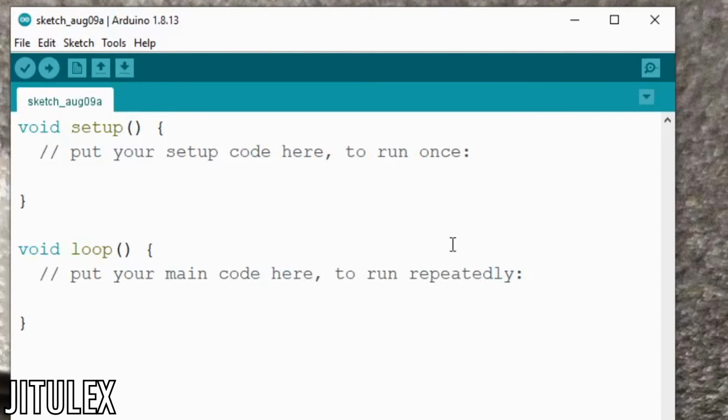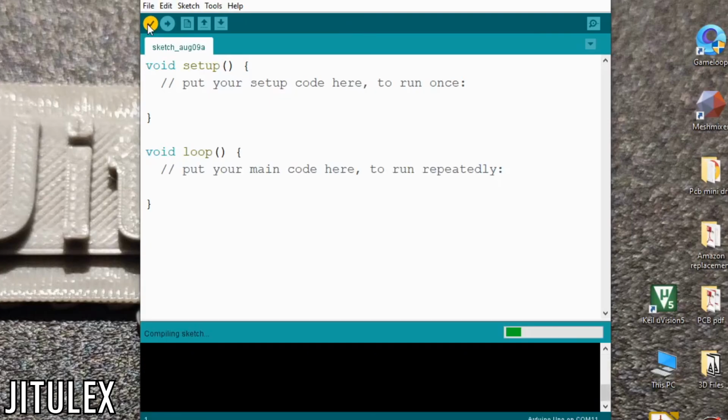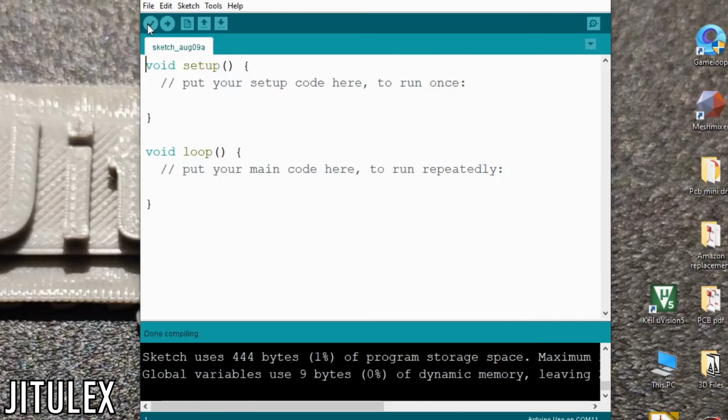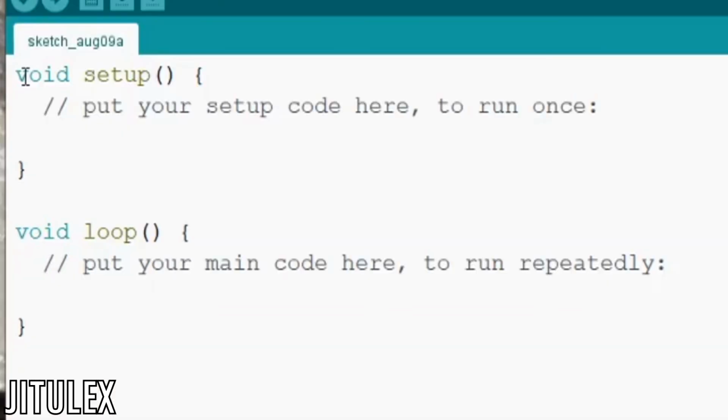The code you can see here on the startup is called the bare minimum. If we compile this code, we can see there are no errors showing up. You might be wondering what is compile. Well, the microcontrollers used in Arduino boards are AVR based and they don't understand the C language we write the code in. So the IDE program converts the C language code into a language the IC can understand, and that is the assembly language.